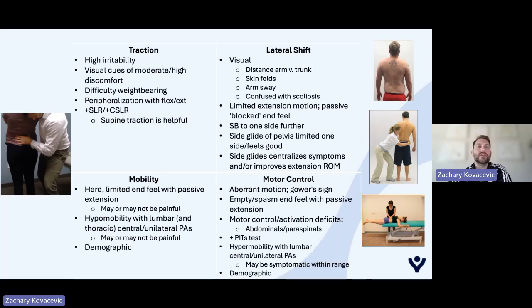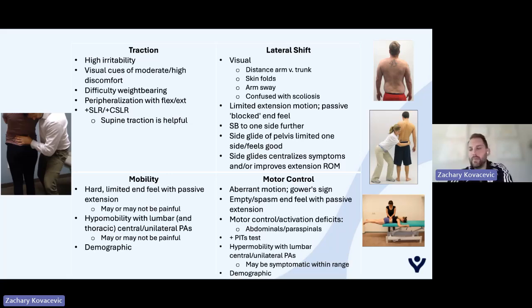You can also potentially see some skin folds increasing on the direction of the shift, right? We don't see that much present in this individual. Granted, there's a little bit of a shadow there prohibiting us from seeing that fully. Also, with our gait assessment, you can see increased arm sway on the left and decreased arm sway on the right by the nature of how close the arm is on the right to the trunk. It's just going to dissuade the individual to move their arms. So you might pick up on that via your gait assessment.